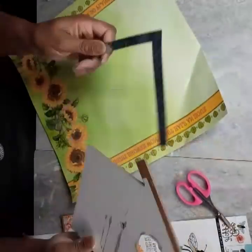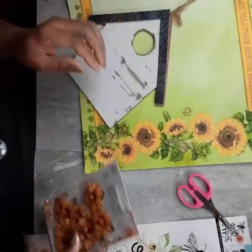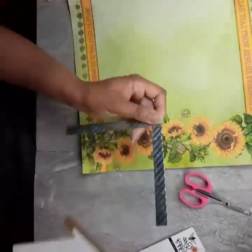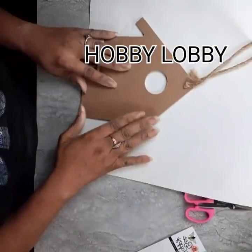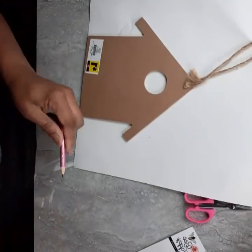Moving on to DIY number two, I have one of those little houses from Dollar General. I have some craft paper. I have some paper, some flowers from Hello Hobby, some of the Dollar Tree wall stickers. And I think that is it for this DIY.